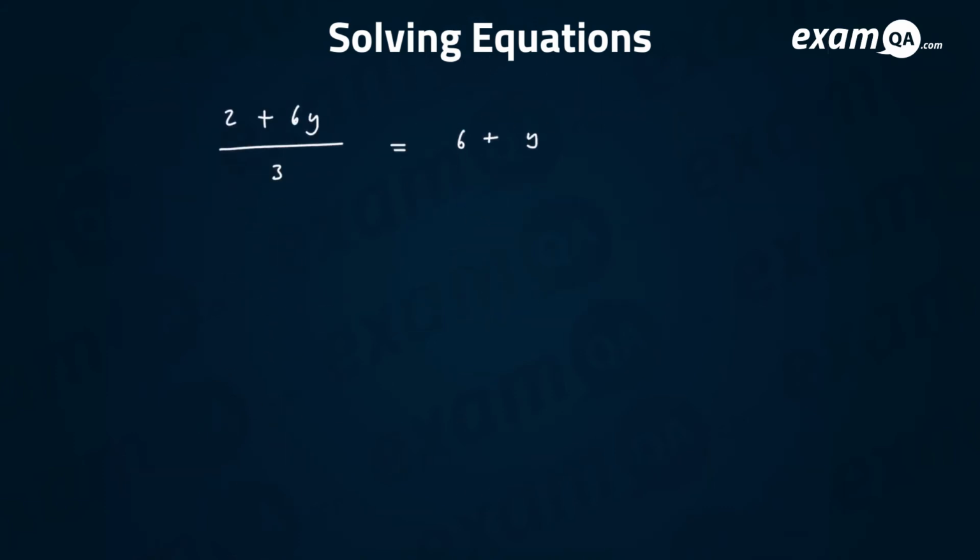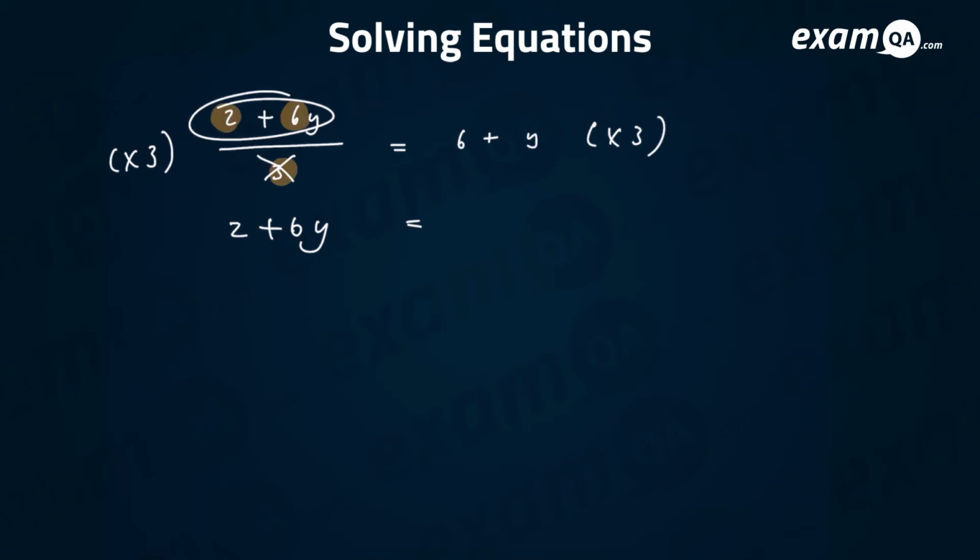Let's try one more. Same type of question. We've got a few things going on here, let's just recap actually. There's 2, there's 6, and there's 3. So we need to get rid of all of them. First thing we're going to get rid of is this dividing by 3. What is the opposite of dividing by 3? Timesing by 3. So I'm going to times both sides by 3. That goes away. Remember, that was the whole point of timesing by 3, was to get rid of the over 3. And I'm left with the 2 plus 6y.